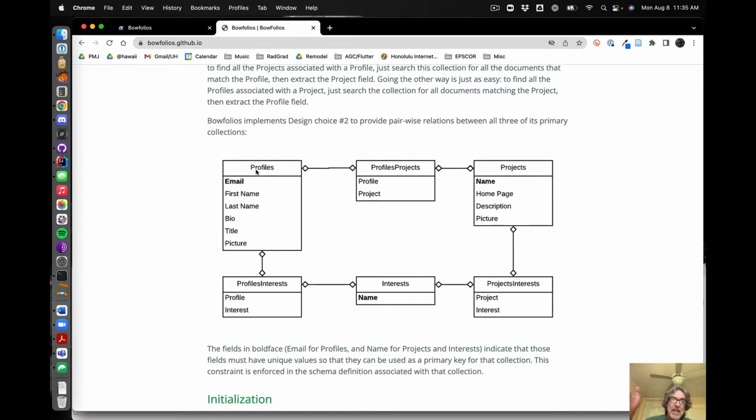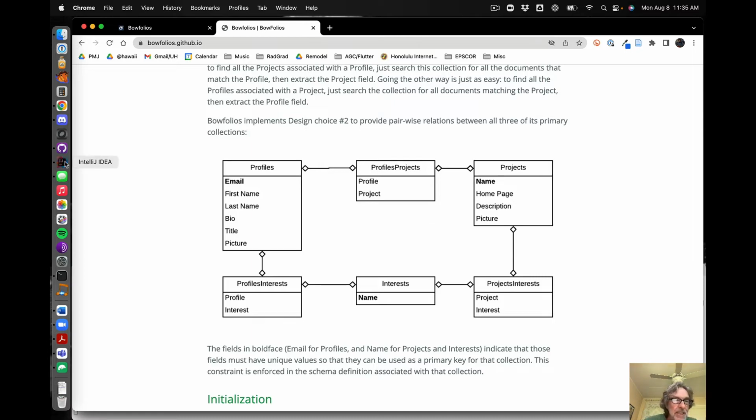We can't use the doc ID, it's going to turn out, because the doc ID will not always be known at the time we're actually trying to do an insert into these tables. But we establish a string that is guaranteed to be unique in each of these collections in order to make our queries.